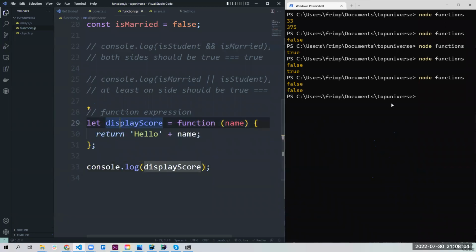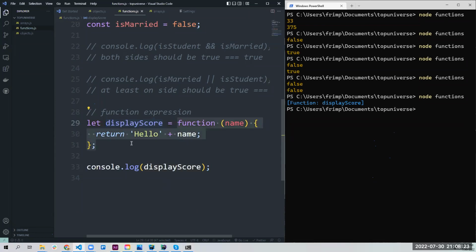Let's see what happens, because if you remember, the editor was showing that the name is optional. So it is printed. You can see what is happening here is that this function I've created has become a value stored inside the displayScore variable.